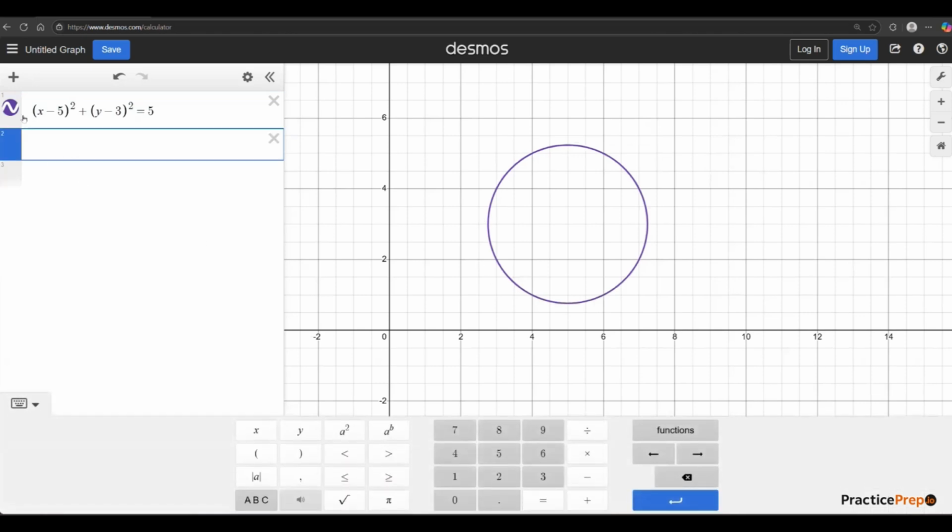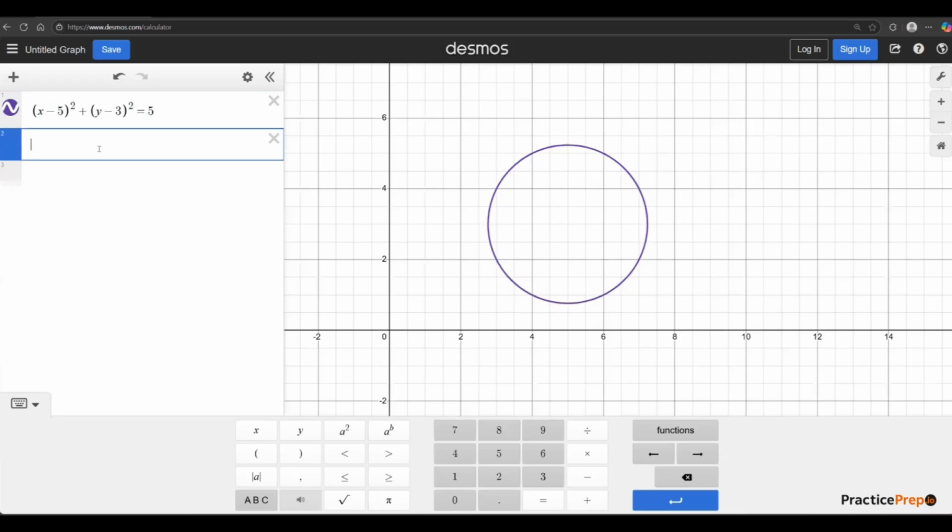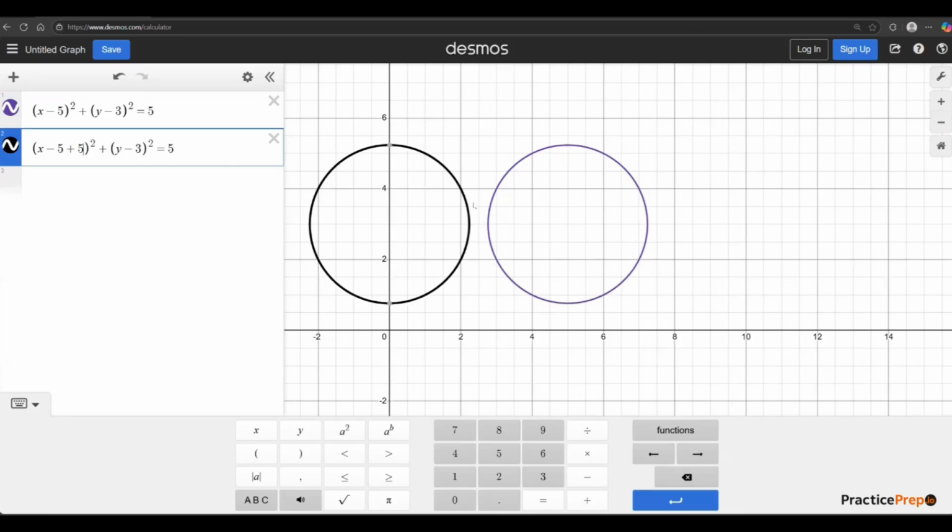What you could also do is say, oh, what happens if I shift the circle 5 units to the left? 5 units shifting to the left means you take the same circle, and you will also see it in the further modules, but you will learn now as well. If you want to shift something to the left, you add something to the x variable. So I shifted the circle 5 units to the left, and as you can see, it crosses the y-axis symmetrically. So you can do graph shifting on Desmos.